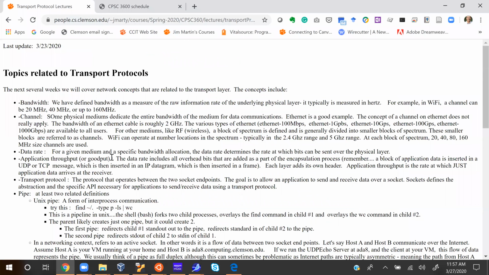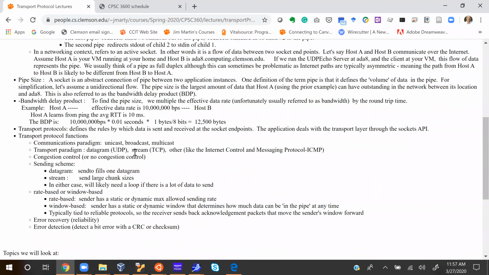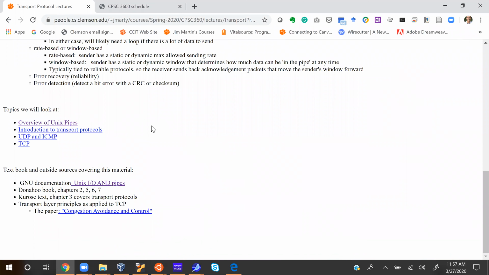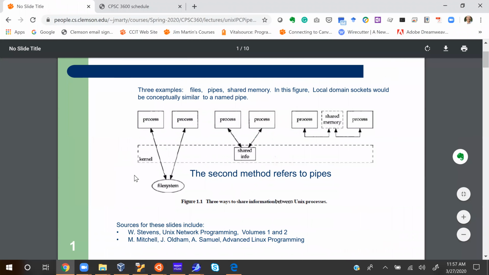So back to the current web page, which is more or less up to date with a couple of links missing. My starting point for talking about pipes exists already on the web page. It's the overview of Unix pipes, just a short set of slides. This tries to basically show with a picture what I just went through, demonstrating different types of interprocess communication.